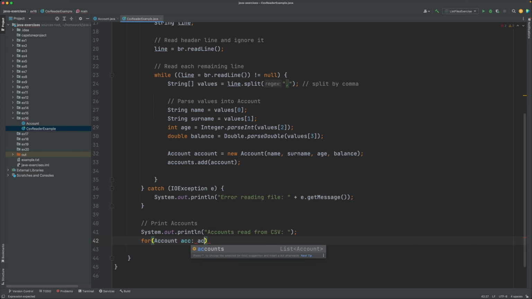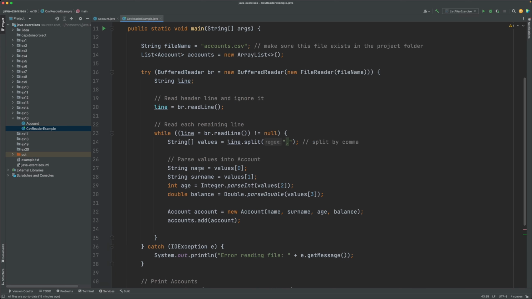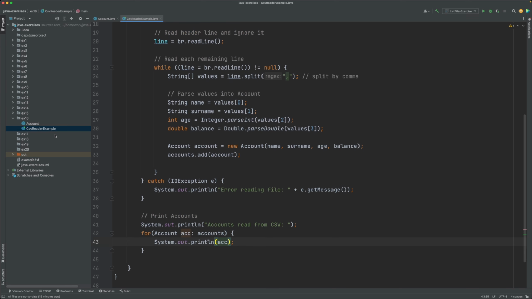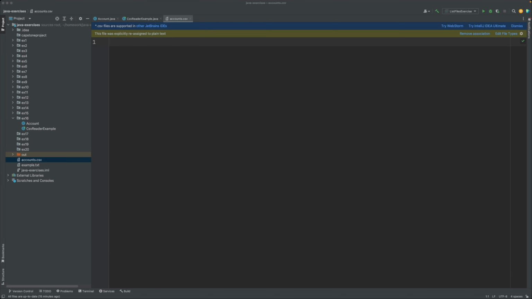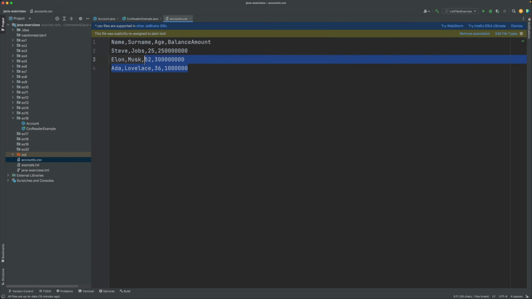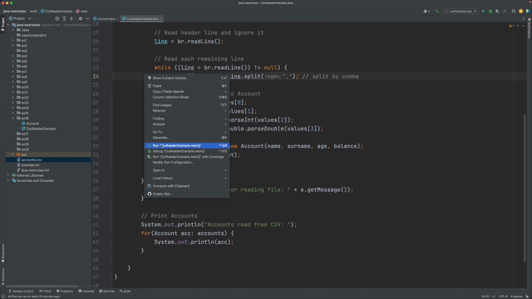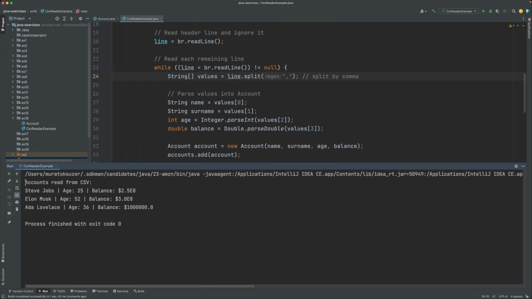And finally, print accounts from the list. Let's prepare our accounts CSV file and run the application. Yes, it looks working fine.